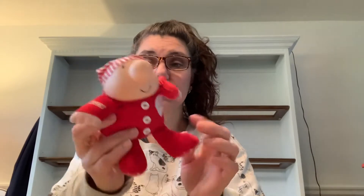Ziggy was made by American Greetings, and the dolls were usually made for special occasions like Christmas, Valentine's Day, and Easter. But it wasn't just dolls — there were mugs, figurines, desk accessories, notepads, stationery, and cards. Ziggy was a big deal. I'm going to show you the ones I got, and they're all in really good condition with just a few minor issues, which is expected for vintage items.